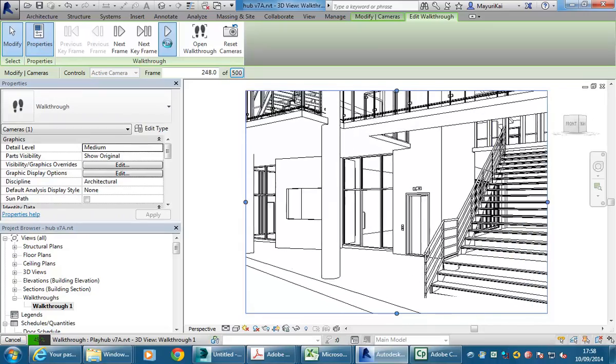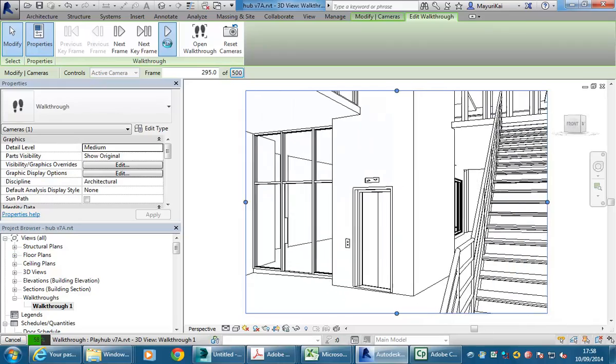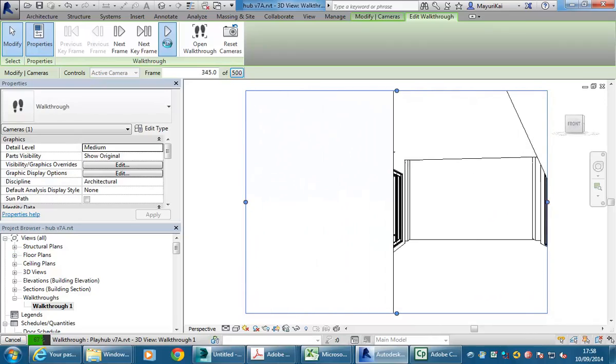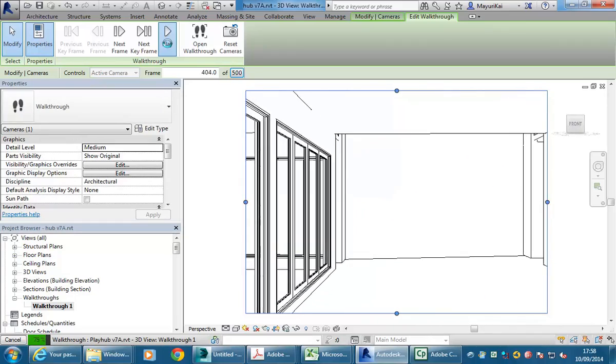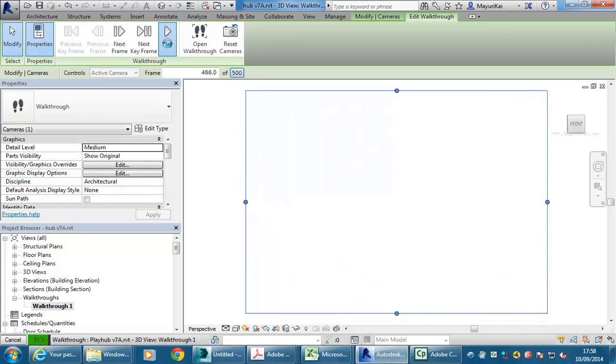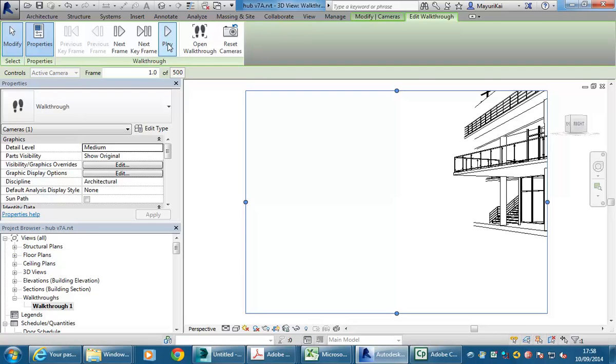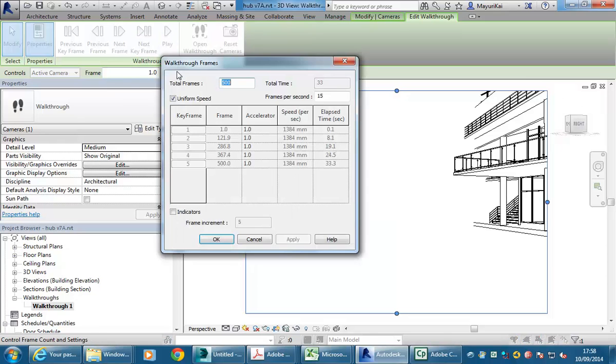Now this is in real time, again according to the hardware that we've got. So the computer's trying its best to play it as close to the real speed as possible, but it really comes down to the graphics hardware you've got and those other things. If I go back to the frames there and set this back to 300, it's going to travel the same length but in less time.